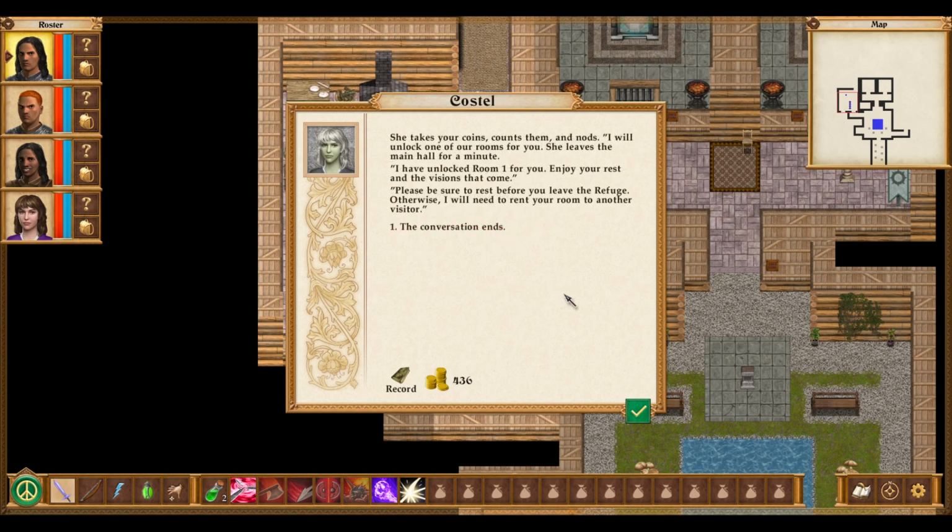She takes her coins, counts them, and nods. I will unlock one of our rooms for you. She leaves the main hall for a minute. I have unlocked room 1 for you. Enjoy your rest and the visions that come. Please be sure to rest before you leave the refuge, otherwise I will need to rent your room to another visitor.